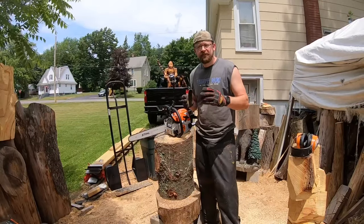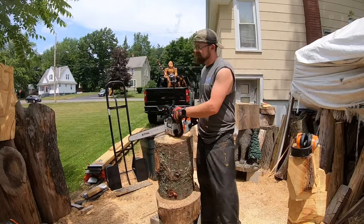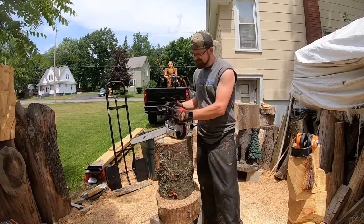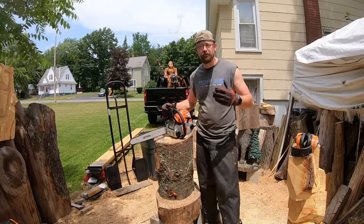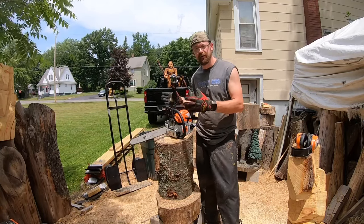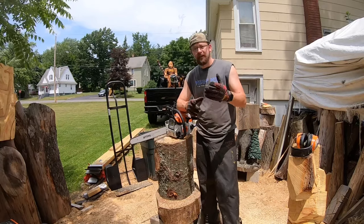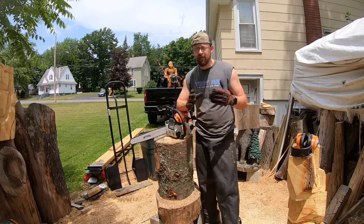Guys, so I always suggest the Stihl MS 170 as your first saw. It comes with a 16 inch bar. It's only like a 30cc saw. This is not a workhorse. This isn't for huge carvings, but this can get you started in the world of carving and see if you like it and you even want to do it. And if you don't, then you've got a little saw to clean up your property, or heck, you can sell it.